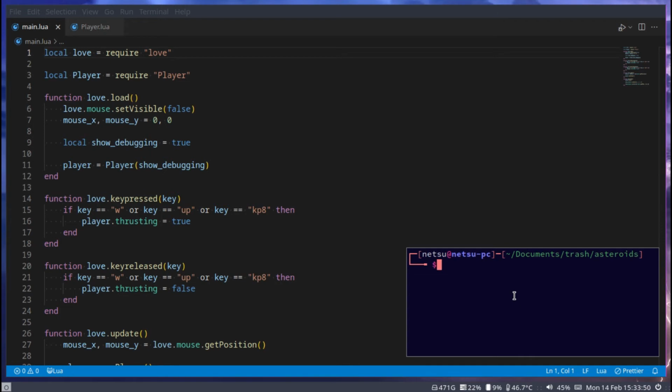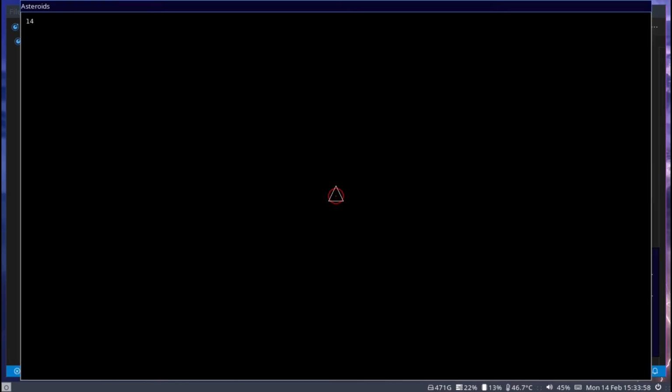So, in a previous tutorial, we added the player to the game. If I were to run this, you'll notice we have a player, and the player has whatever we need to be able to debug the player. You can see the center of the player in case something isn't quite centered correctly, and we can also see the hitbox around the player, which we can disable at any point.